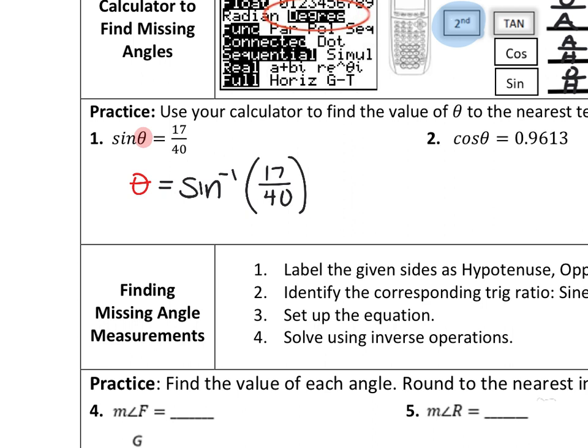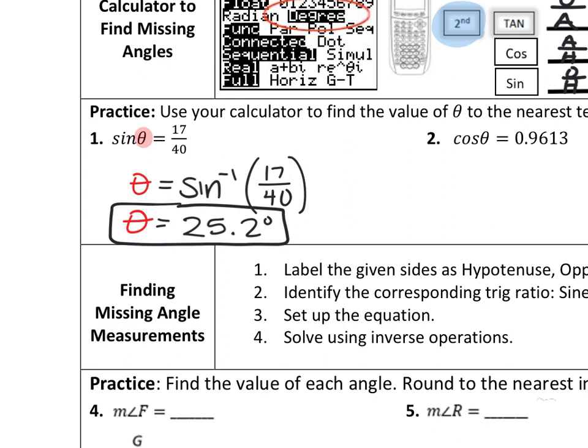So in our calculators, we're literally just going to type this in, and our answer will round to the nearest tenth. Now that we've turned to our calculator and seen how to type that in, we know that this angle theta is equal to 25.2 degrees. Anytime you answer with a theta for me, there should be a degree symbol behind that number because we're answering with an angle measurement or a theta. Questions about that?